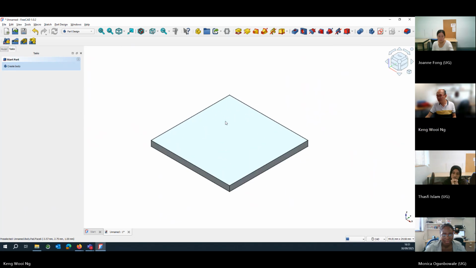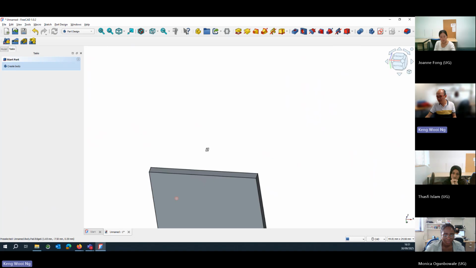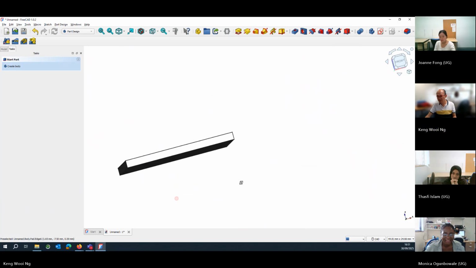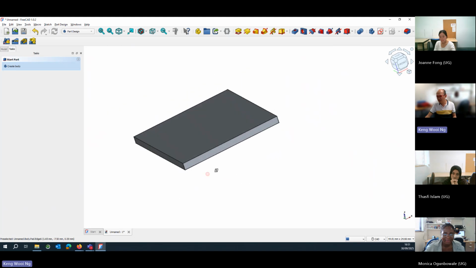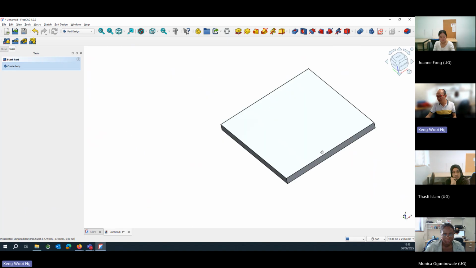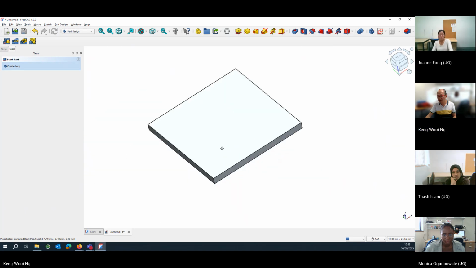To rotate it, you press Shift and right click, and you'll be able to rotate it around like this. So mostly you're using the right mouse button, but you use Control and Shift to switch between rotate or what we call pan. We move things around left to right, up and down.